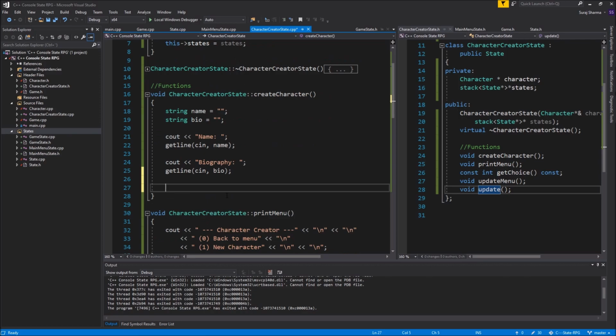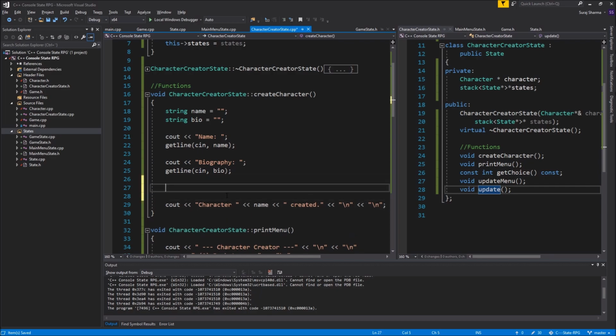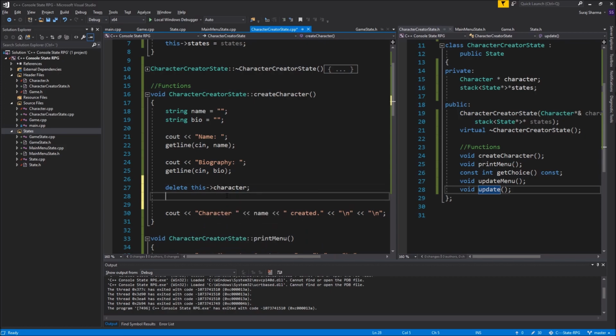Okay, so after this is done, we're gonna do a cout character name created, and two new lines after that. So we create a character created, and before that we're gonna do delete this character, because we want to make sure we delete the old character.